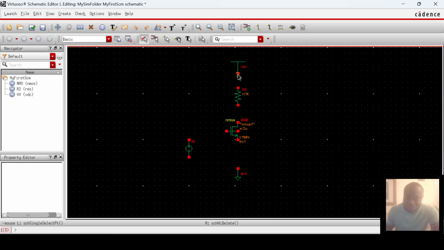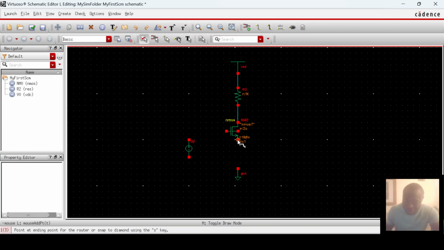The next thing you want to do is to connect these together. The easiest way to go about this is to put the cursor at the end of one component and drag it to the end of the other component, and the wires will be created. Another way is to use this particular narrow wire. If you click on that wire, you'll be able to join them together that way. Click on this, drag it, click on the second one, then the wire will be created.